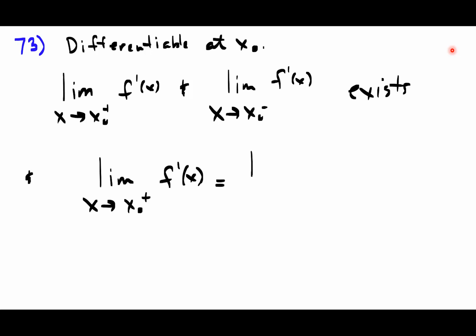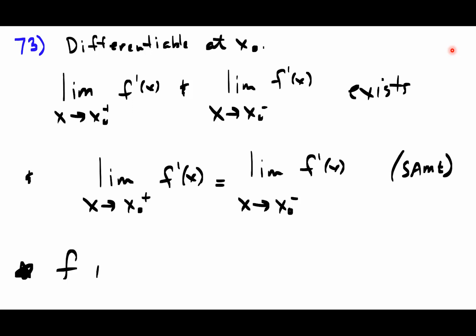So you know something is differentiable. I'm going to go a little bit abstract. I want to explain the meaning of the definition first, and then help you understand what this is. So this says that the limits have to be the same. And then the third part is that f has to be continuous at that point. So it's connected. The limits have to exist, and the limits have to equal each other. What in the world does that even mean? Okay, we'll talk about it. Let's go for it here.